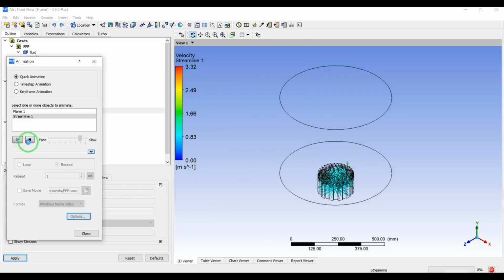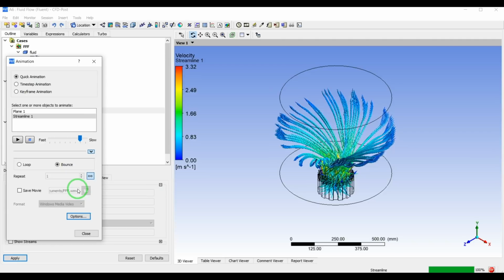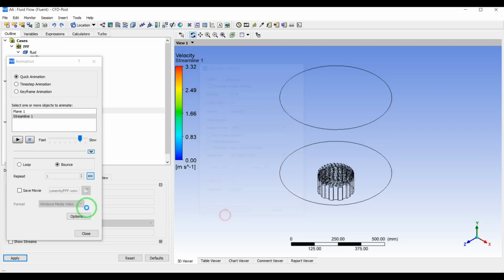Okay, it looks better, but I think the arrow size is still big, and also spacing is too small. Let's do this, and okay.